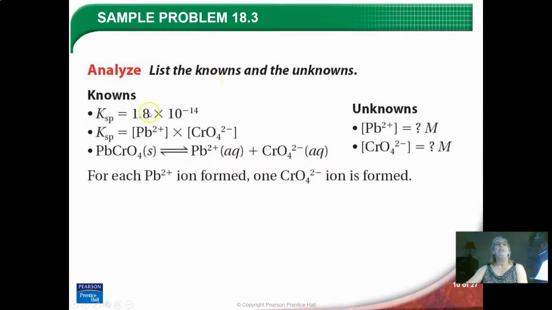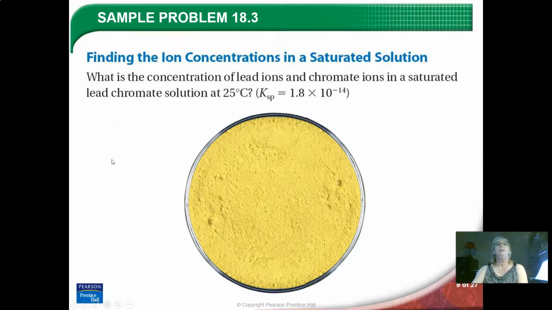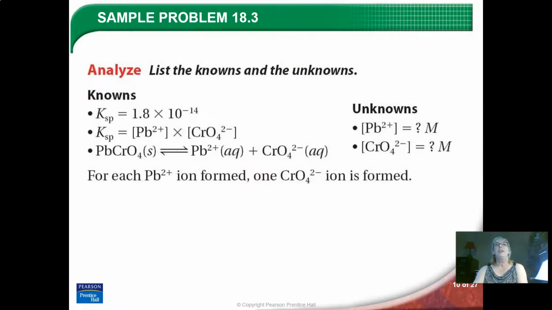So first of all, you're given the KSP. You have to figure out what the reaction is that's happening. That's why you need to know your polyatomics and your ion charges so that you can figure out how these go together, because it'll just give you a name. Like this problem said, what is lead chromate? And if you don't know what chromate is, then you're going to be messed up. So this is lead chromate, +2, -2, so they go together 1 and 1. When this solid dissolves in water, it's going to make lead and chromate. And so KSP is the product of the molarity of the lead times the molarity of the chromate. It's a 1-to-1 ratio, so we have no exponents up here.